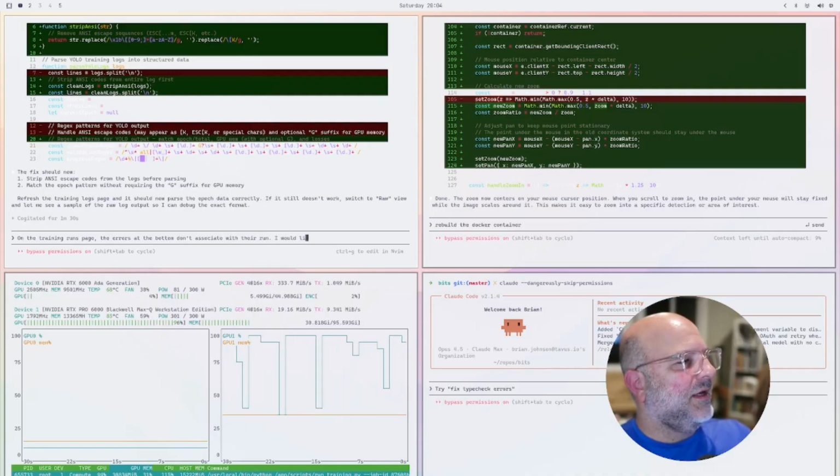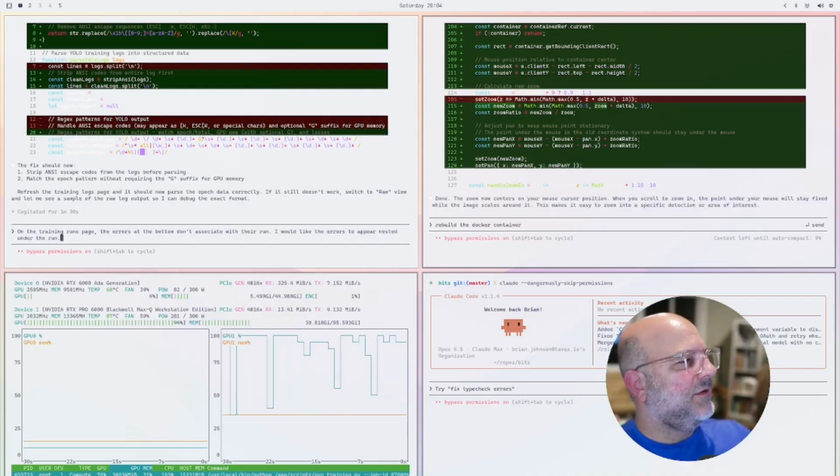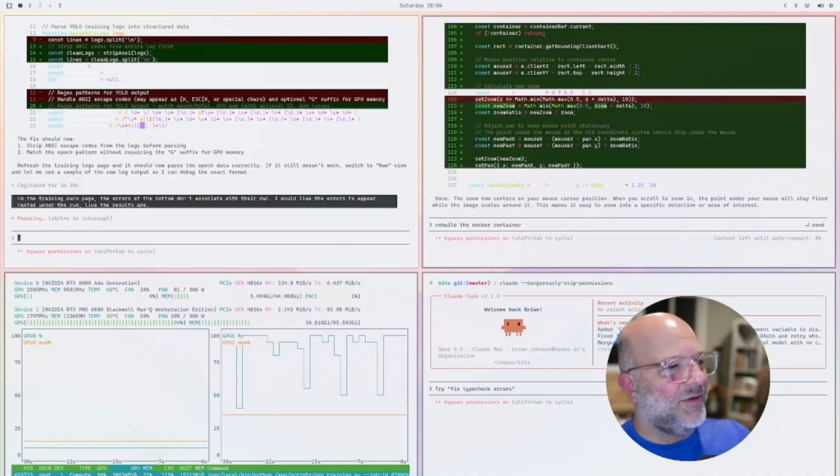I would like the error to appear nested under the run, like the results are. Okay, so I have it working on that.